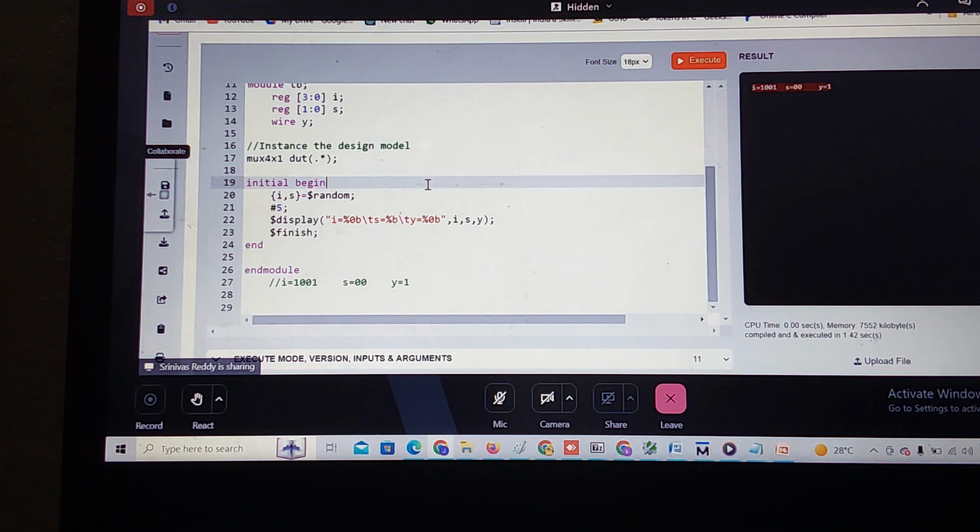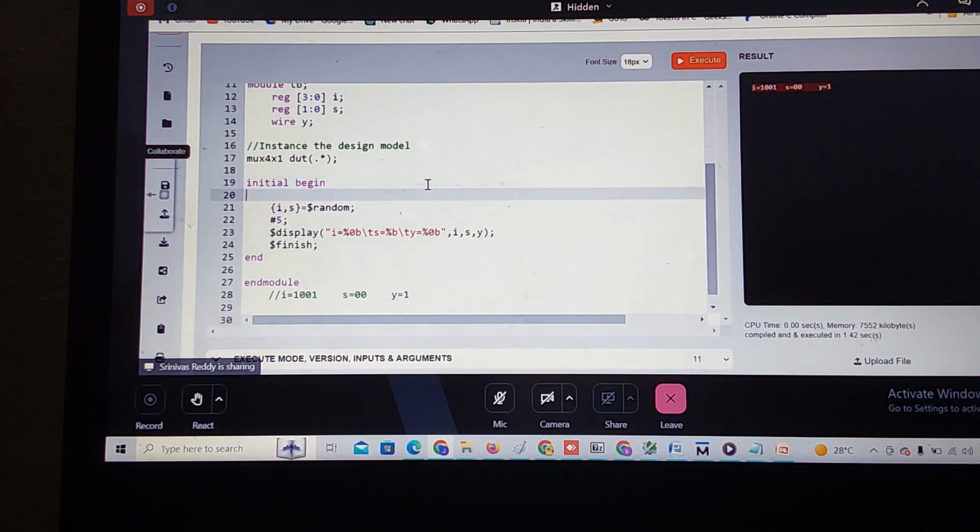Now shall we repeat this at least 5 times or 10 times, with different values of the inputs and different select lines? So how to repeat this? Using the repeat statement. Shall I repeat this for how many times? 5 times. This has multiple statements, so I should group them with what? Begin. Now whether I put the end after the finish or before the finish? After the finish. So this end is for my initial repeat statement.